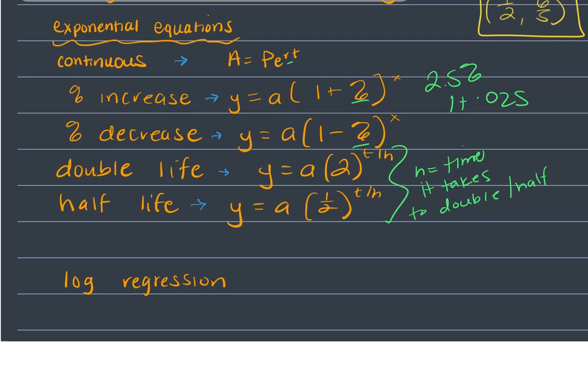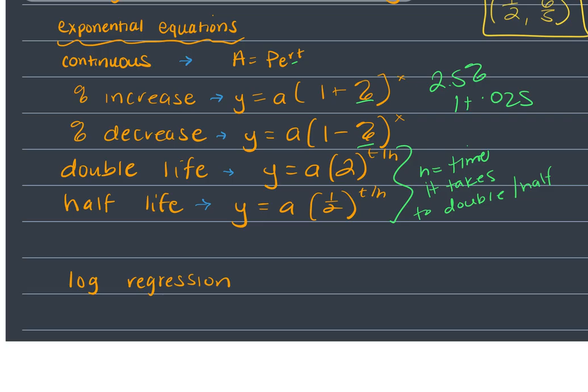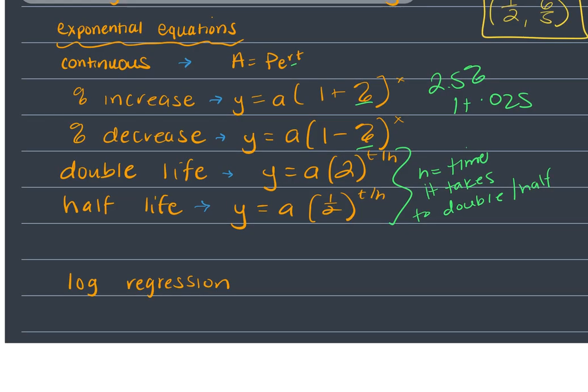Then the log regression. Obviously we need to know that there's no such thing as a log, it says ln. So if it says run the log regression, you have a chart, you got to find the log regression using your L1 and your L2, and then answer questions based on it. So these are the word problems that'll give you some sort of a regression. It could ask you what do you expect when it hits this point, and it could also say when does this happen, and this is where we have to pay attention to our rounding, right?